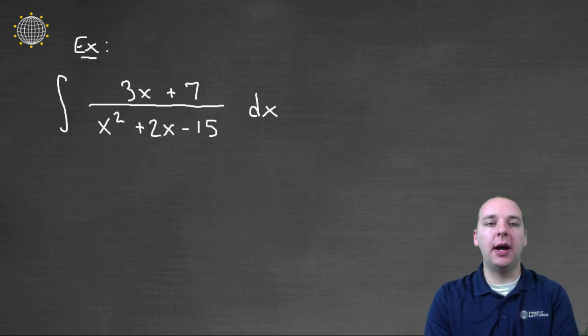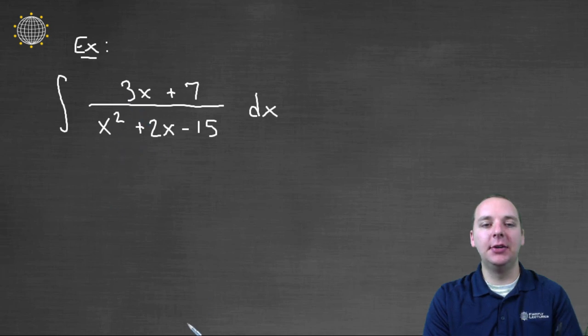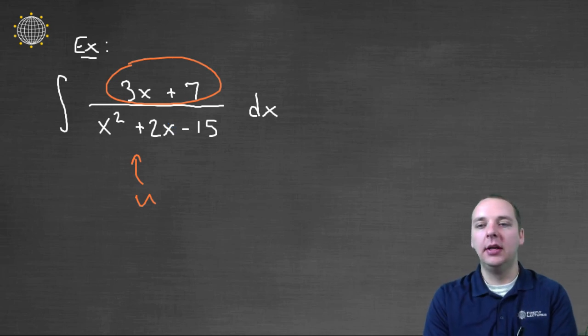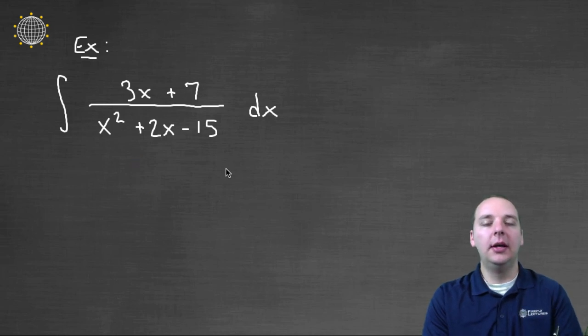Alright, so let me show you one in practice here. Let's say somebody asked us to integrate this. A normal calculus student would look at this and probably try the log rule perhaps, maybe a du over u. But we quickly see if the u is x squared plus 2x minus 15, then the du would be 2x plus 2. It doesn't look anything like 3x plus 7. So it looks like the log rule is out. It can't really be u substitution because there's no real composition going on. There's just nothing that we have.